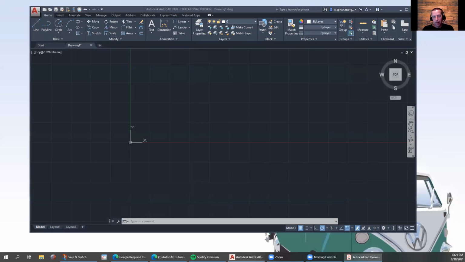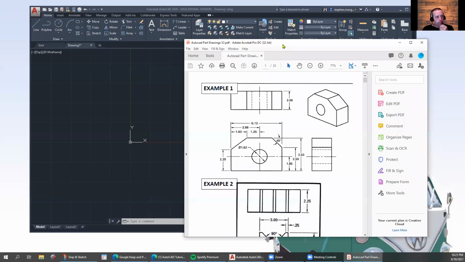Construction lines are going to be your friend. You're going to get to know construction lines really well. All right, so what we're going to do right now is form some construction lines that create boundaries for our drawing. We're going to create a horizontal construction line across the base, and then a vertical construction line up the left side of our drawing. And then we're going to bound in these views with more construction lines so that each one of these little views is basically boxed in with some construction lines.